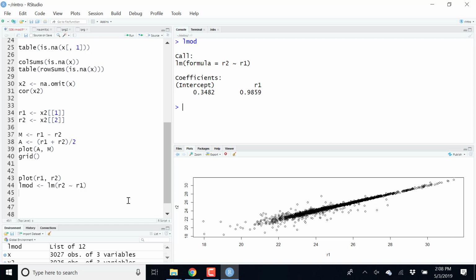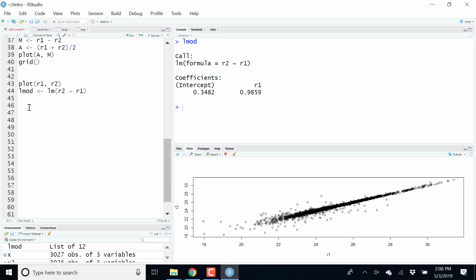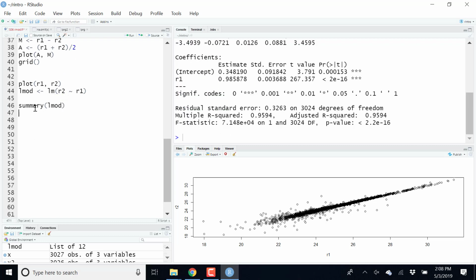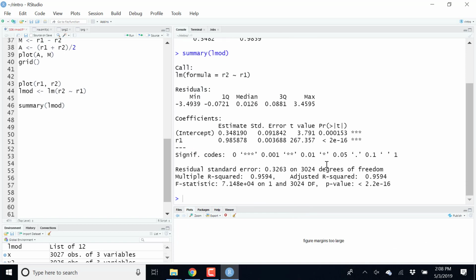Let me write this in the script here: summary, lmod, and here it is. It reminds me of the formula that I passed. It gives me information about the spread of my residuals, we're going to see in a second what this is. And here are intercept and slope.